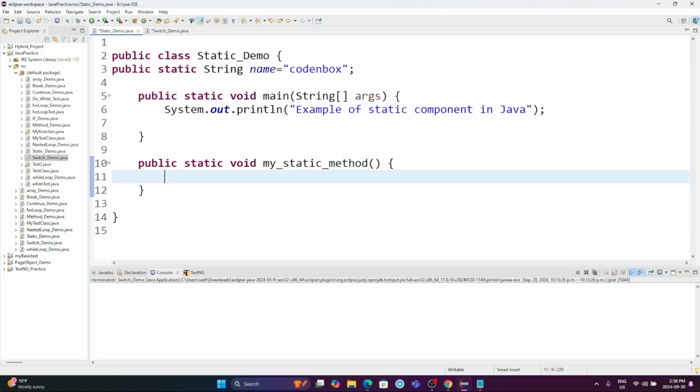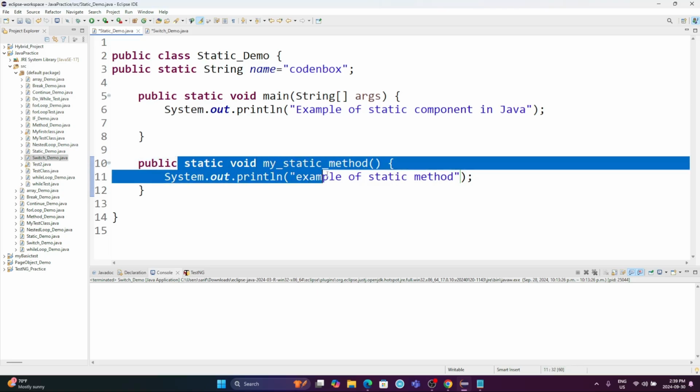Then sys out, and inside that I would say example of a static method. Okay, now this is a static method, right? This is a static method.